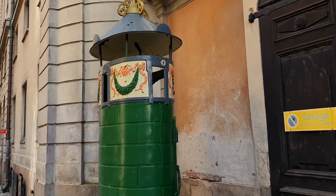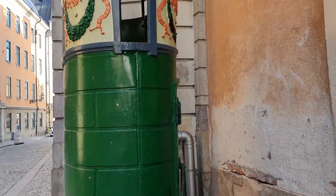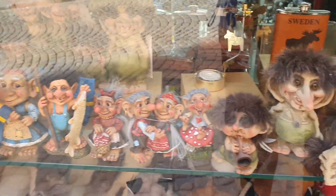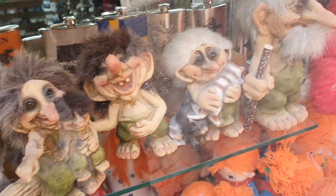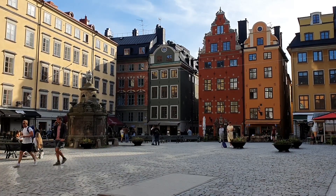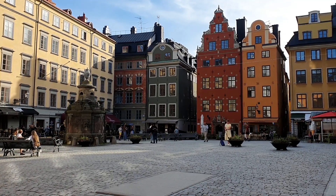I don't know exactly what this is, but I think it's a public toilet — I don't want to go inside. People say that Swedish people are beautiful, but this is how we look when we get older. We have arrived at Stortorget, the big square. It's not really that big, but it's the oldest square in all of Stockholm. You can find some pretty cool stuff here like the Nobel Museum behind me. This is also where King Christian the Second, the Danish king, carried out the Stockholm Bloodbath — in 1520 he rounded up a hundred Swedish nobles and executed them right here in the square.